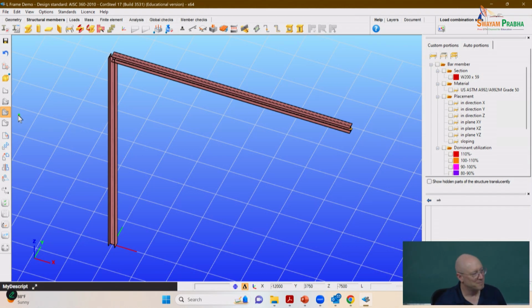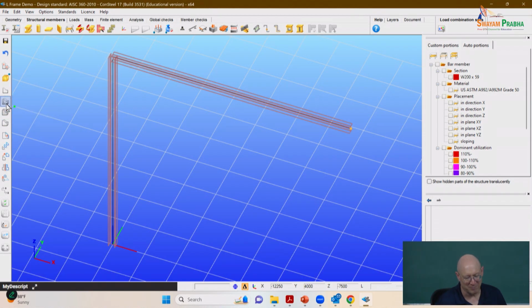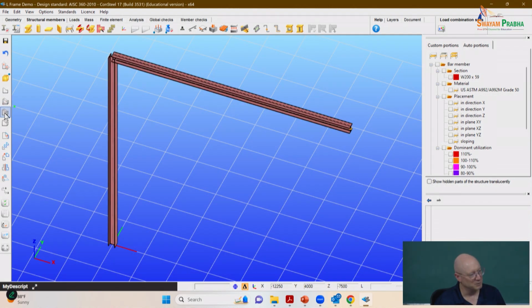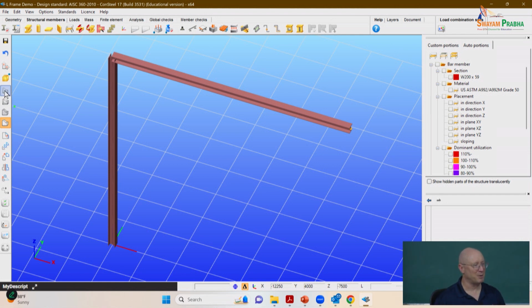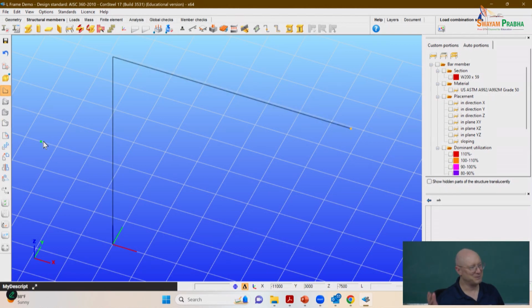Where do you have the options for rendered view? That's over here. So this is the wireframe view, and this is the hidden line view, where you see a dark line representing each edge. This is a solid view. And then it's often very helpful when we're building a model to go to just a line view, so you can click on the reference axis of the member more easily.